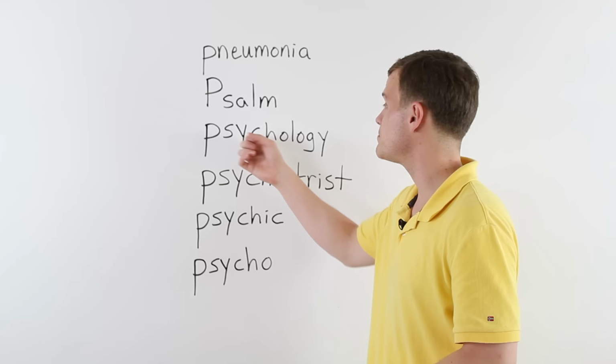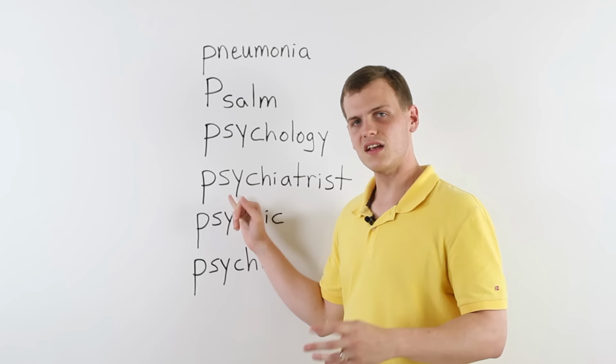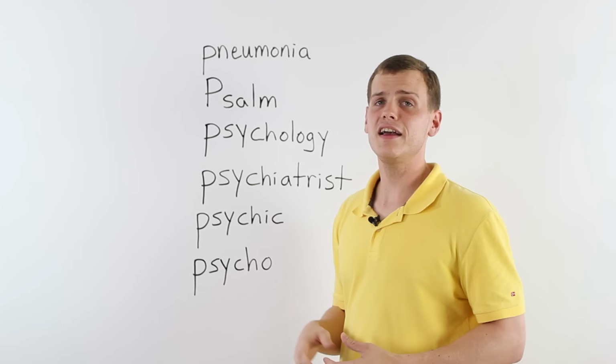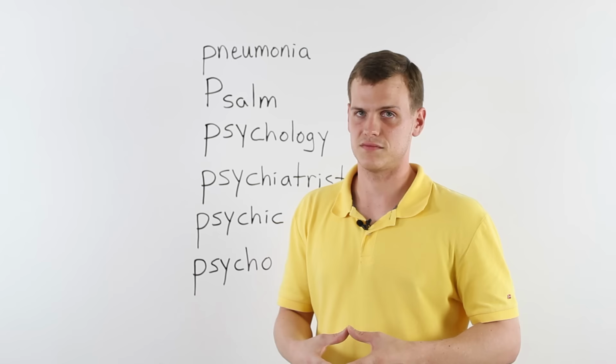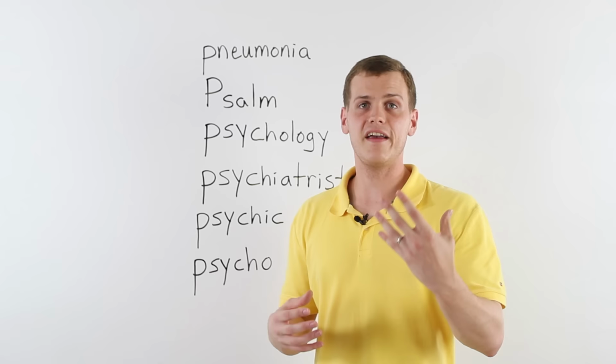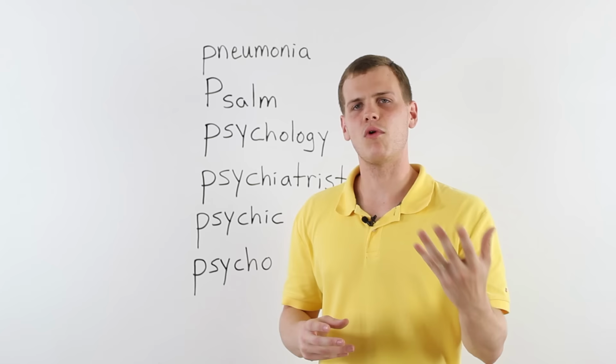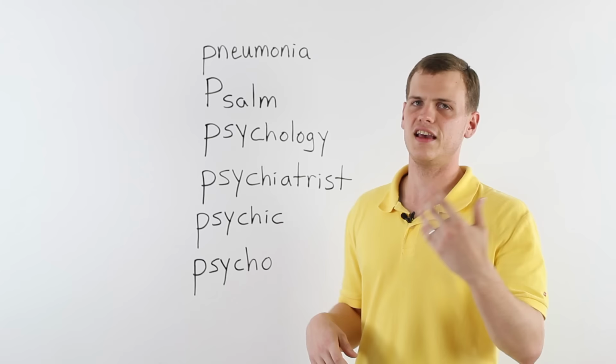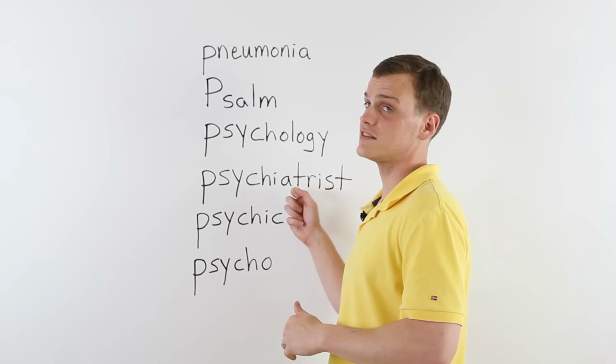So down here on the next one, similar to psychology, we have psychiatrist. Now, a psychiatrist is a doctor who is an expert of psychology, okay? They've studied psychology all through university. They know psychology. They help people who want to talk to someone about how they're thinking. They want to see a doctor about their mind. They see the psychiatrist and he helps them with emotional problems or things like that. But yes, a psychiatrist studied psychology.